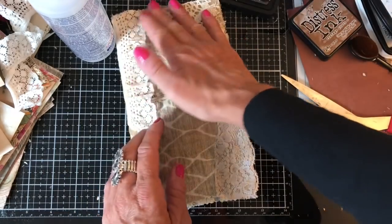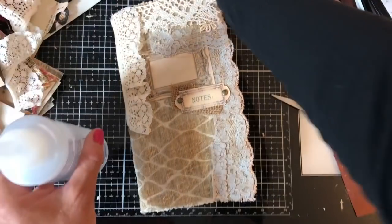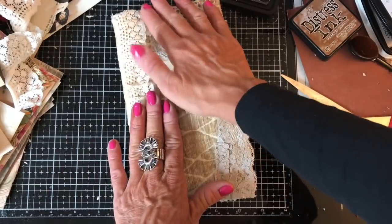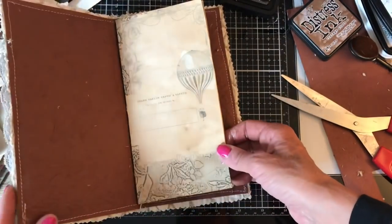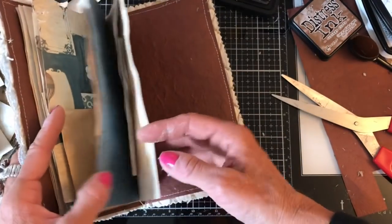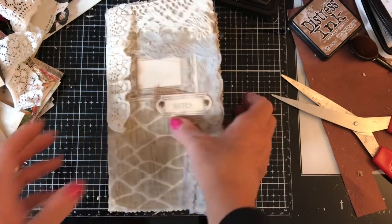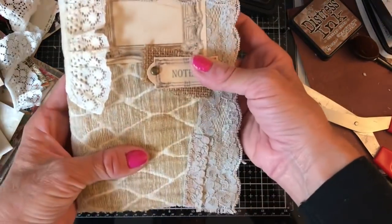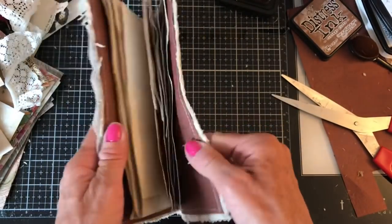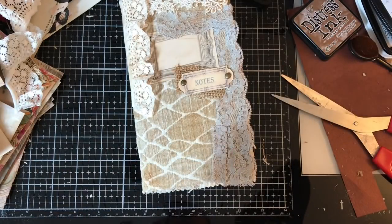I got there in the end. To me that looks like probably enough on there. I may come back to this and add a couple more things — sometimes you come back another day and think it could do with something else. For the moment I'm going to leave it as is and just add a few little bits and pieces to the actual journal itself. It's just a quite little basic one, but I'm going to add a few bits of ephemera and that will be it. I hope you like it — if you give it a try with your bubble wrap envelopes, they're just super squishy and nice. Thank you so much for joining me and I hope you all have a great day!